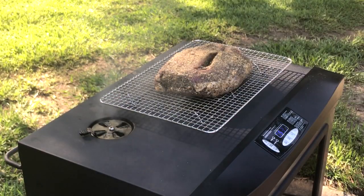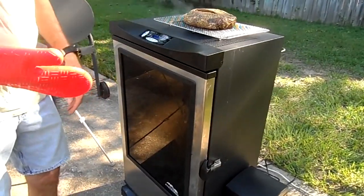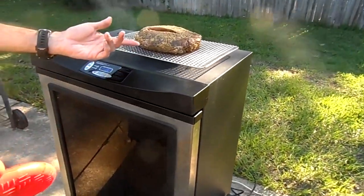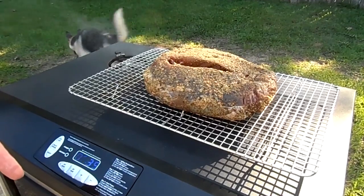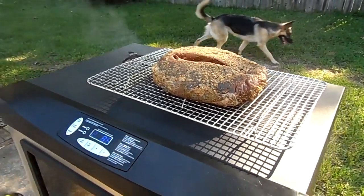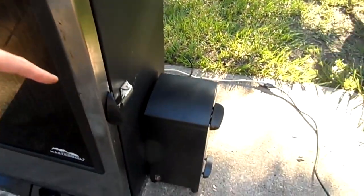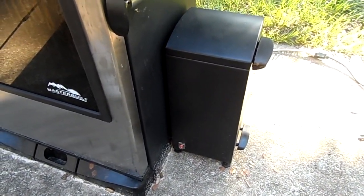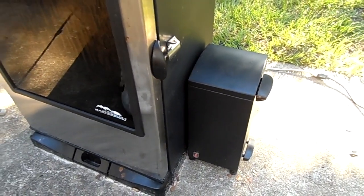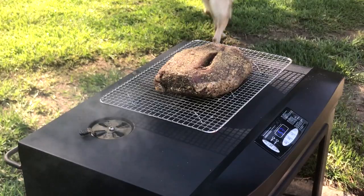All right, folks, welcome back. We got the big old roast out here. What was this, Mama? Sirloin tip roast? Yeah, I call it poor man roast. Okay, poor man roast. Got smoke pouring out because of this great addition. Thank you, Masterbuilt. Thank you, Mom, for buying it for you. I bought that. You didn't know what it was.